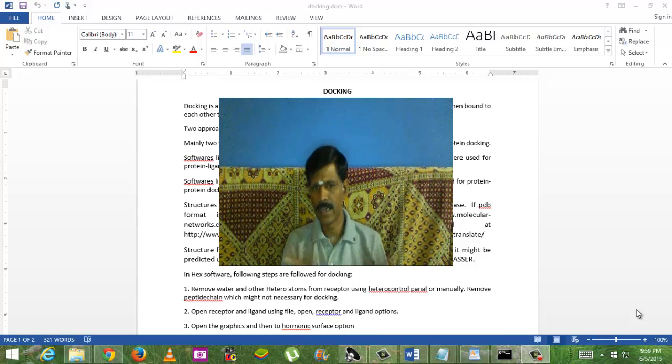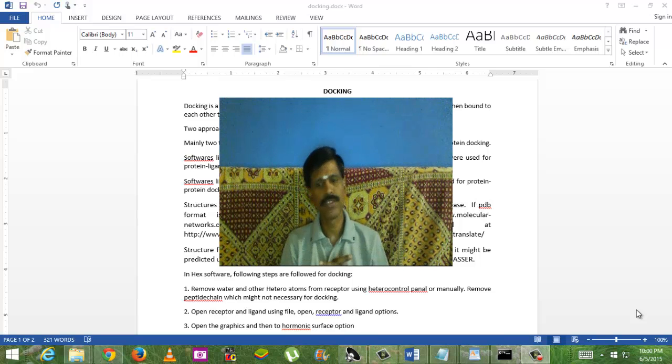For example, drugs are often available only in SDF format, and some chemicals are available only in mol format. You can change mol or SDF format into PDB format by using tools like Corina, OpenBabel, and Smile Translator, which convert mol, SDF and SMILES formats into a structure format. In our class, we have Marvin Sketch or Marvin View tools. By using those, you can convert one structure format into another.